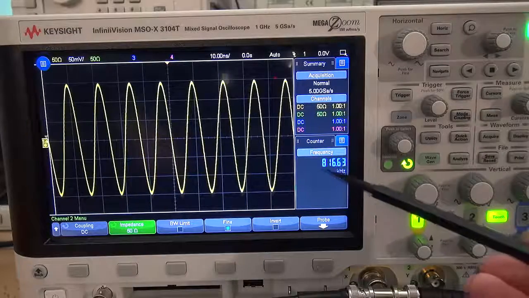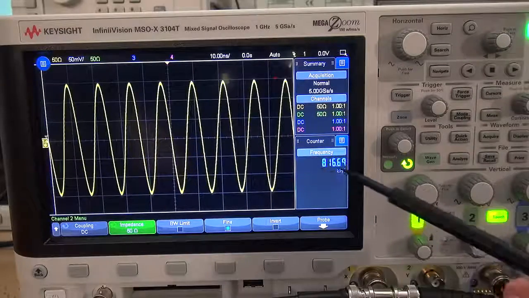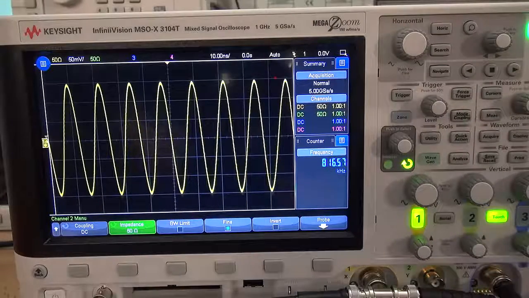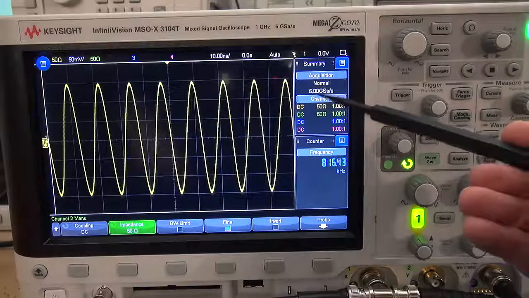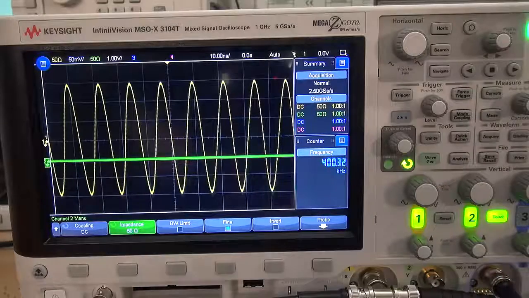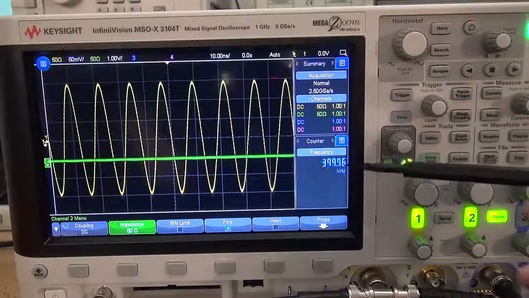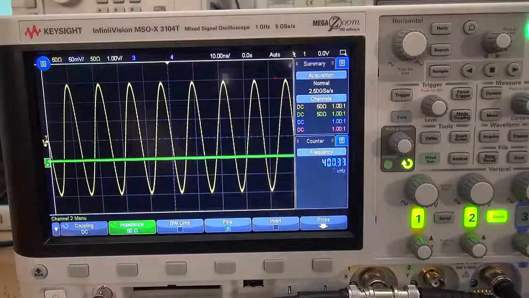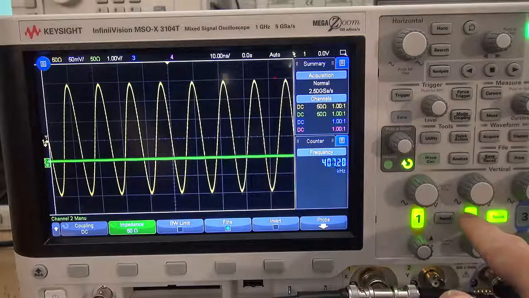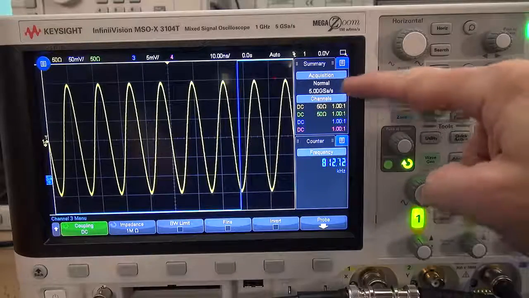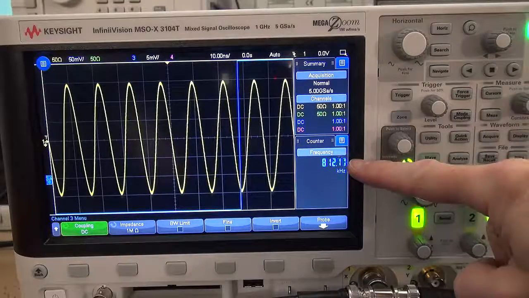Also note the performance. Over here you can see the waveforms, as I've got the time base set, around about 816,000 waveform updates per second. We're currently at 5 gigasamples per second. When I enable channel 2, that drops to 2.5, and then our waveform update almost halves to 400,000 updates per second. If you want to retain that performance and you only need 2 channels, you need to use channels 1 and 3, and then you retain your sample rate and your performance.